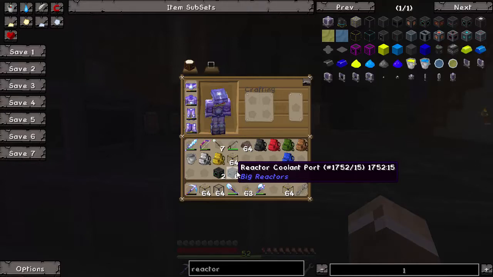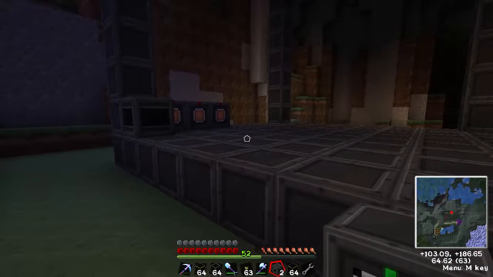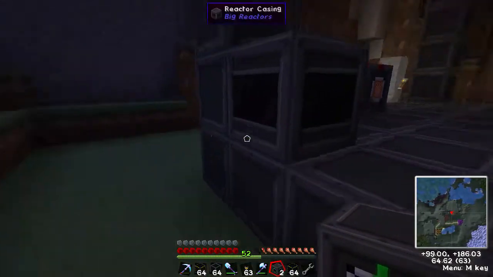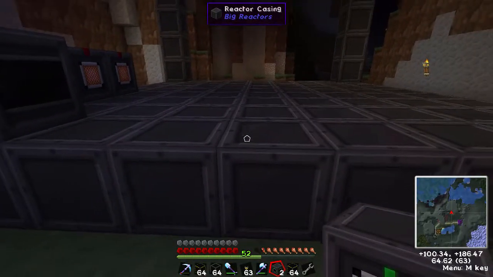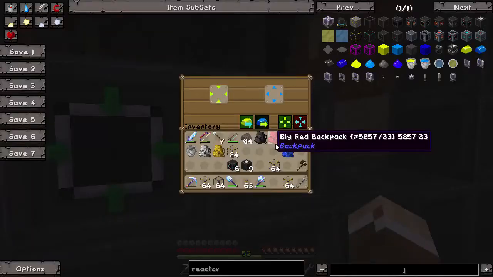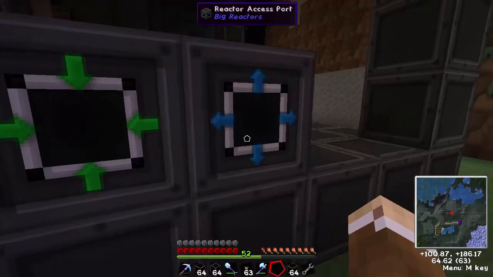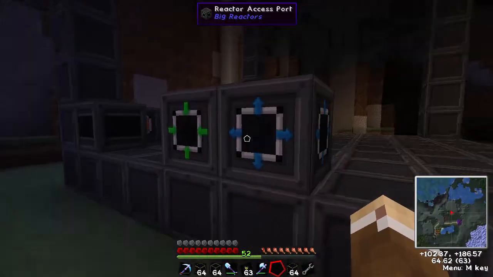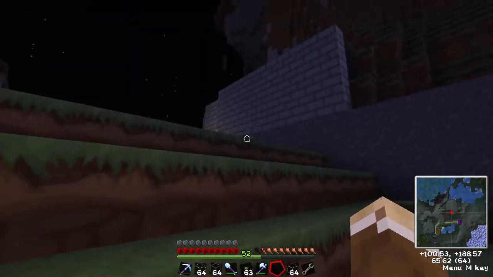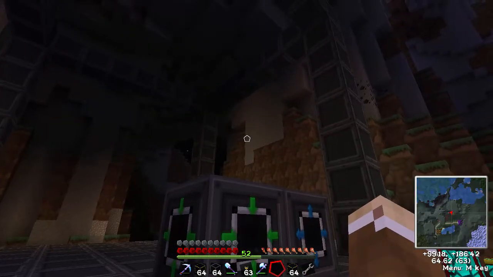And we have our reactor coolant port, our access ports for our yellorium and our cyanide. They can go, I'll give them a bit of space, so about here and here. Now one of them is input, as you can see, and we can change the other one to an output. So one yellorium goes in, cyanide comes out. We'll hook that up to our ME network system, and that will feed yellorium straight into here and keep the thing topped up.